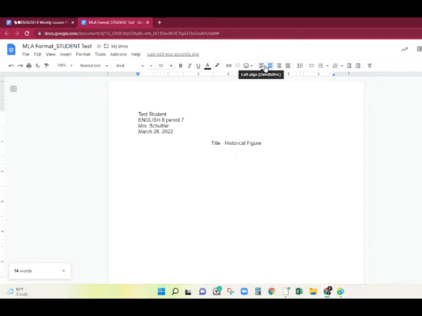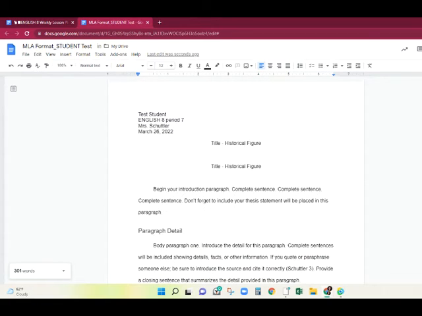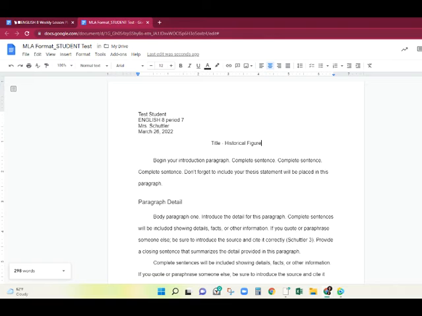Change my alignment again up here using these bars to my left, and I will begin typing by hitting tab and typing from there. Okay, I just copied in a whole bunch of work. Oh, I'm going to remove that and fix that. So there's my tab, which is right next to the letter Q, and I begin my introduction paragraph.